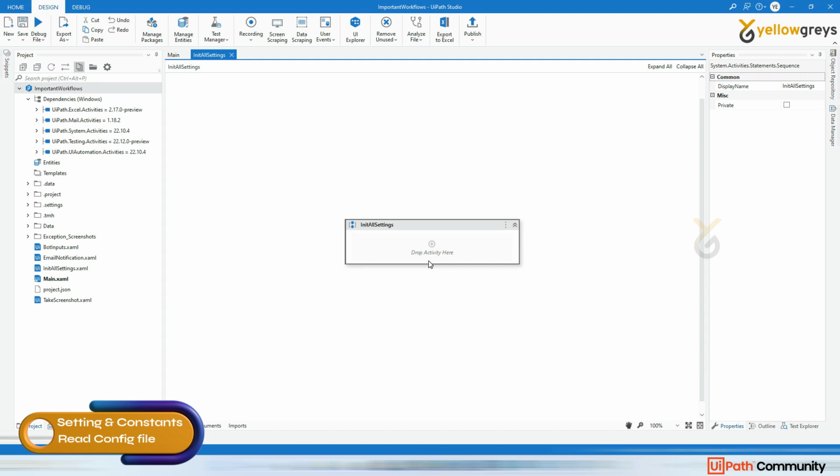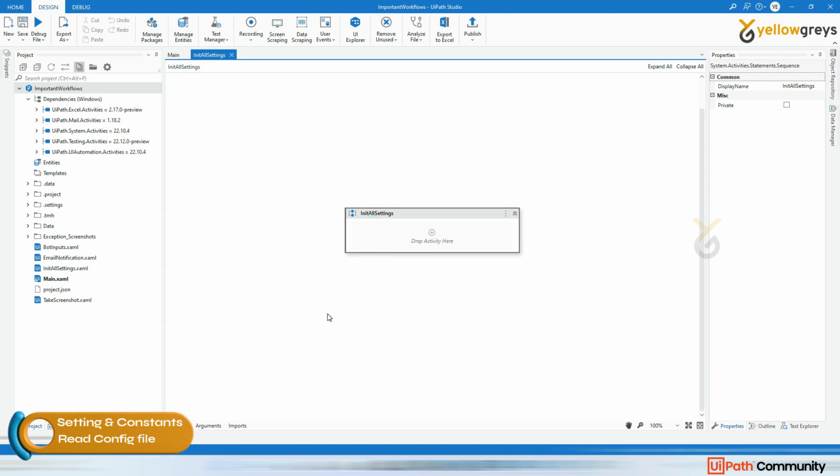So in this workflow, first we need to initialize our dictionary variable. Okay, how to create a dictionary variable? Go to your Arguments panel. Here I will create my dictionary variable as an argument, because I'm going to pass that argument into the other workflows.